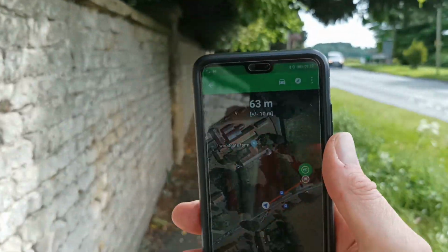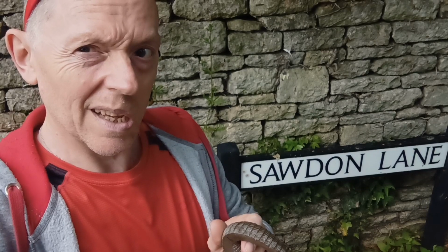About 60 metres away. I'm pleased to say I found this one too. I'm only going to show you a little bit of it, because it's quite a special one, is this one. Good work, cache owner. Right, I've signed it, logged it, popped it back. There's another one about a couple of 100 metres away. You're rude not to, right?